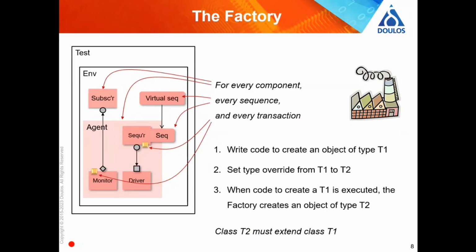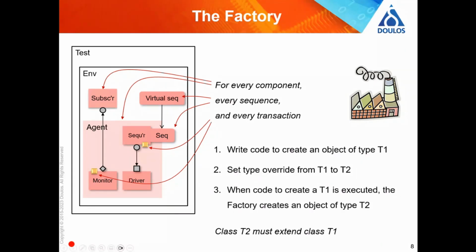Here's another example. I drew your attention to the factory a couple of slides ago. In UVM, generally, you don't construct objects directly. You rarely call the constructor yourself. What you do is call another method, and a class called the factory creates your object for you. The reason for that is it allows you to intercept that process.